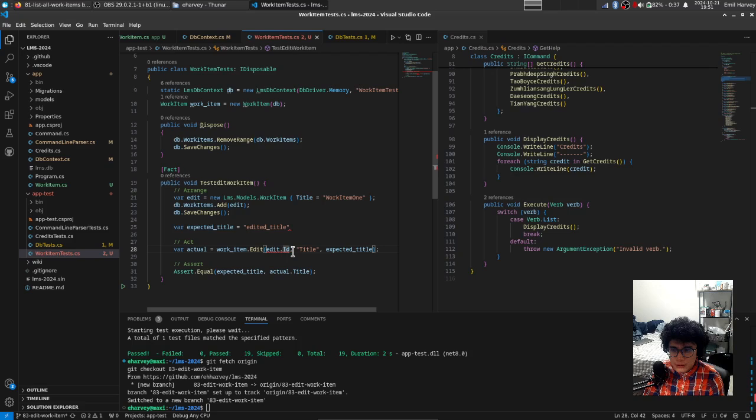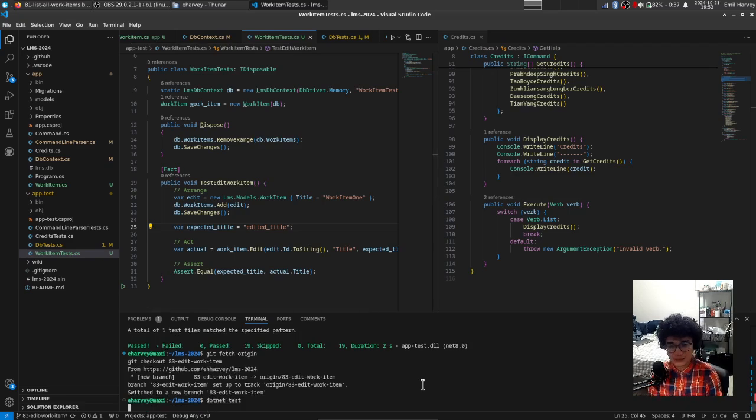Oh, string. Can I just do this? Can I just make it capitals? Oh, you know what? Maybe I'll just add toString. Yeah, and I have a meeting in like 8 minutes, so let's just hope this works.